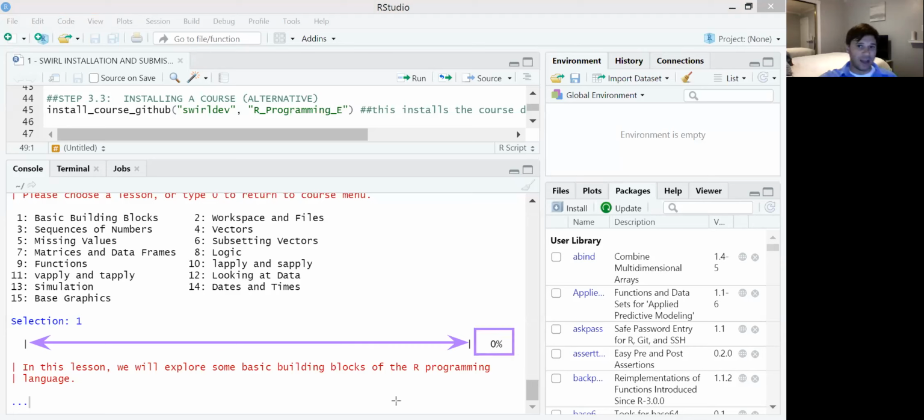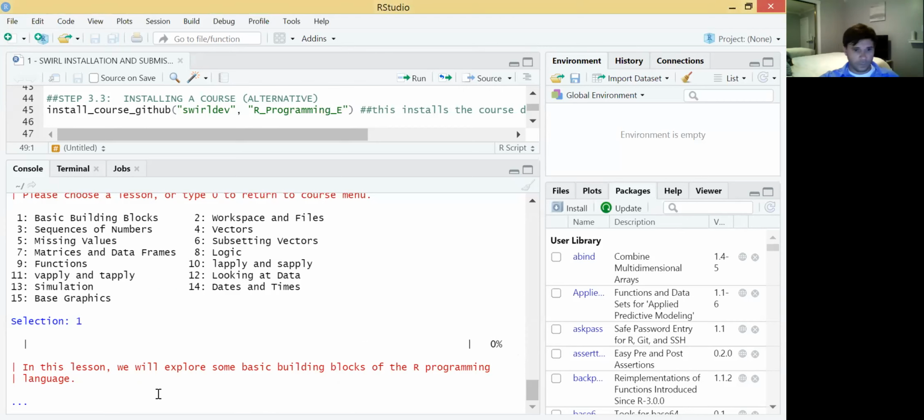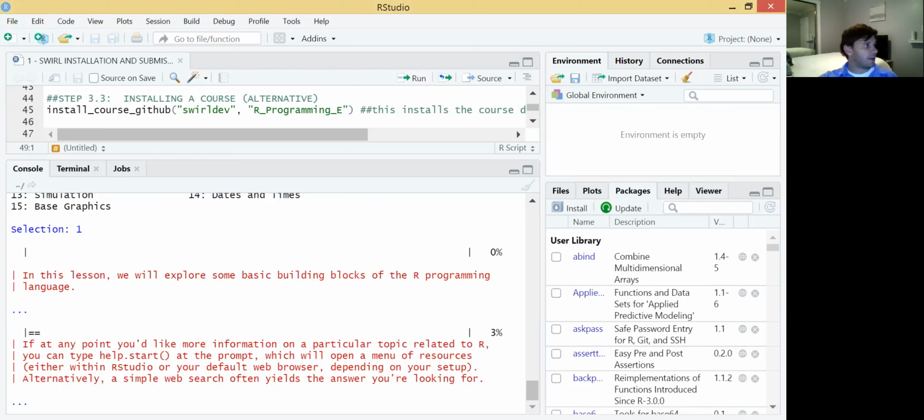But you'll notice every time those 3 dots are there and I hit enter, that status bar will start to fill in from left to right, and that percentage will start to increase, which I think makes you feel good. You'll feel like you're making progress as you go through the steps, and you can gauge how far along you are through the assignment. So let's do that. Let's go ahead and hit enter here. Okay, and now I can see that status bar has been filled in a little bit. 2 equal signs, and now we are 3% done.